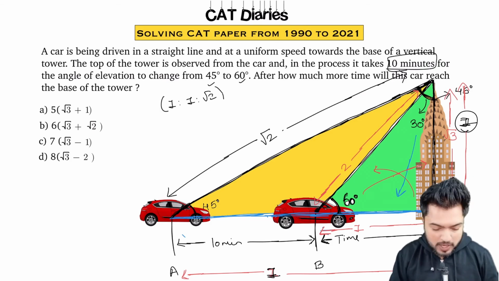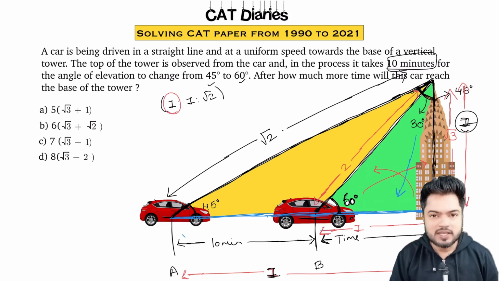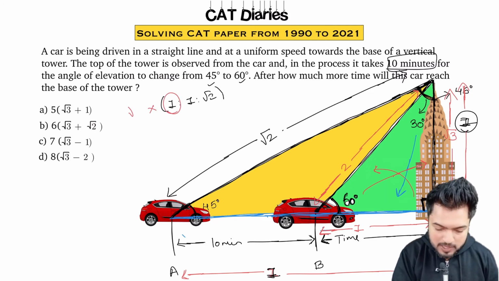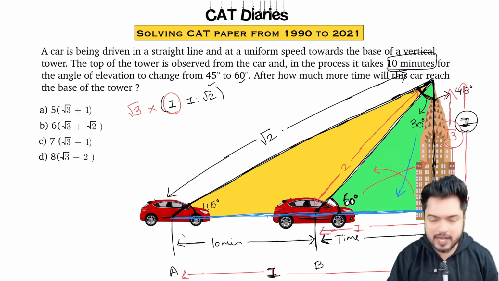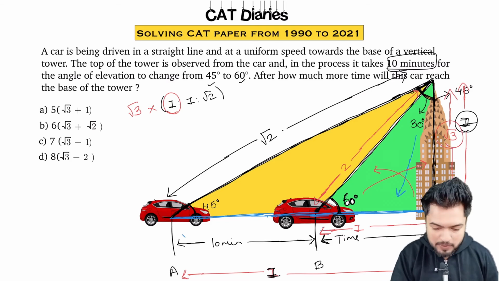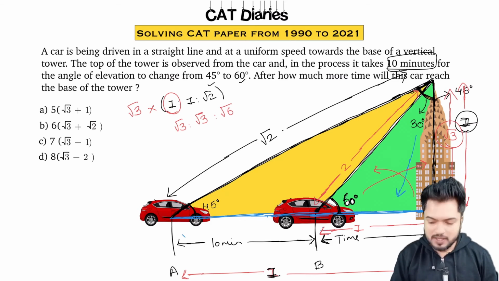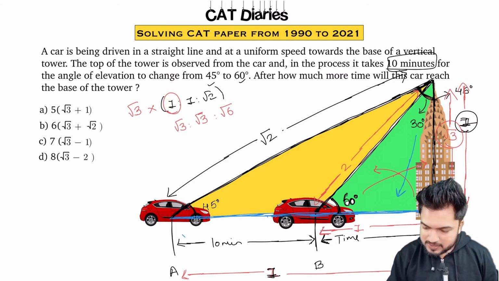Now this 1 is equal to root 3, which means that the number you have multiplied this by is root 3, right? Because the 30, 60, 90 degree triangle tells me that the height of the tower is root 3. Which means you have multiplied this by root 3. So what are the three sides now? Root 3 is to root 3, multiplying the entire thing by root 3, then root 6. 3 into 2 is 6.